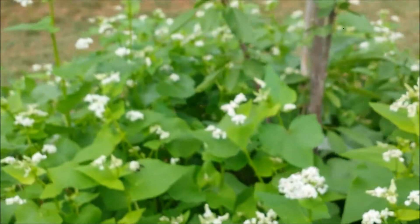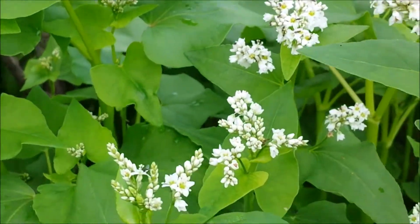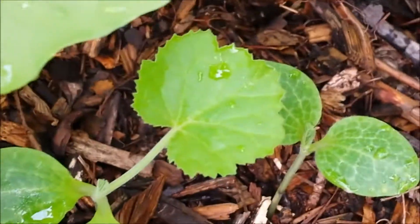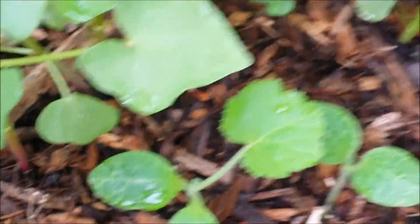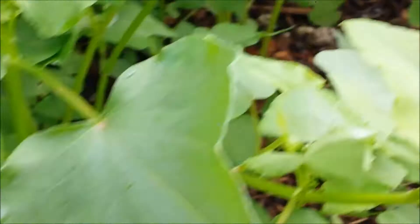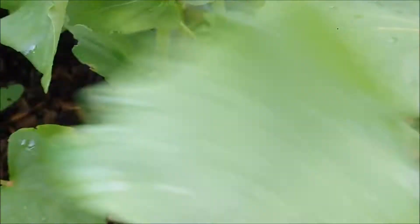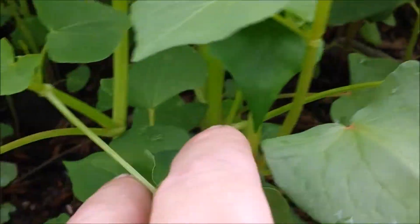This is my field of buckwheat. I planted that not that long ago to help support that cherry tree that we just planted also. The bees are supposed to really like this. I also planted some squash inside of here to see if that will help keep the vine borers away — it is supposed to be a good companion crop with squash. Got some other squash around here somewhere but I'm not seeing it right now.